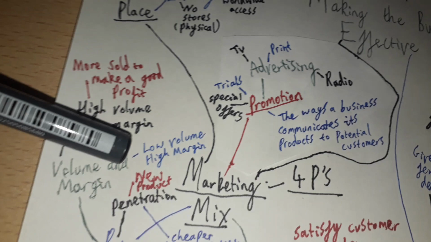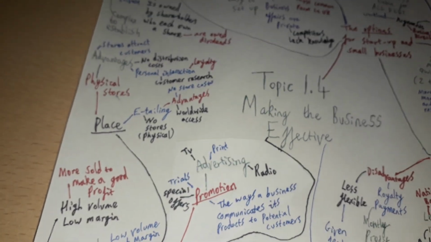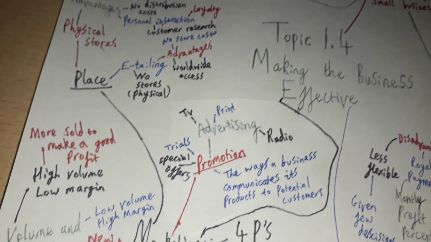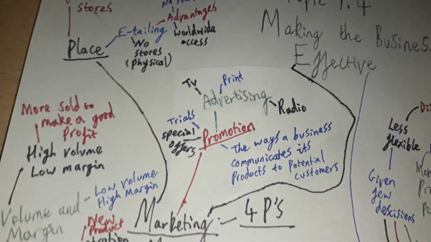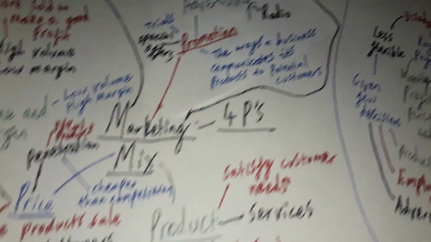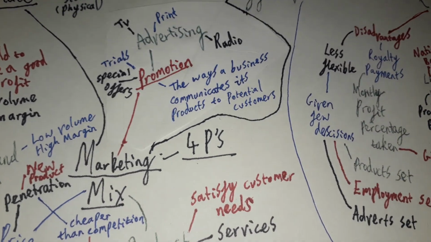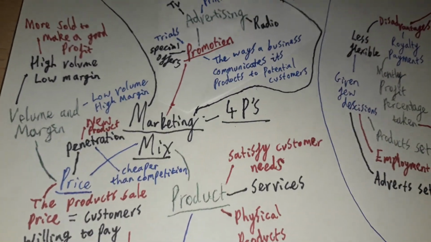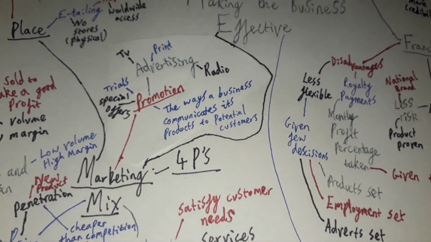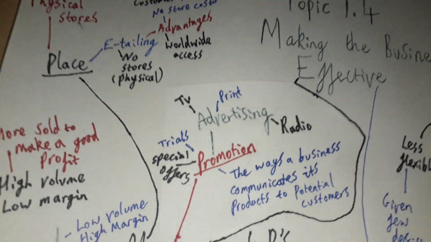The other option is low volume, high margin, like your quality products. You're putting them together cheaply and selling them for a much higher price, which means you're still making a good profit, just in a different way. One type of pricing is penetration pricing. This is when you have a new product and you sell it cheaper than the competition, so people buy and try it. Then you try to get them to keep buying it, even if the price changes. It's kind of making people interested in the product.